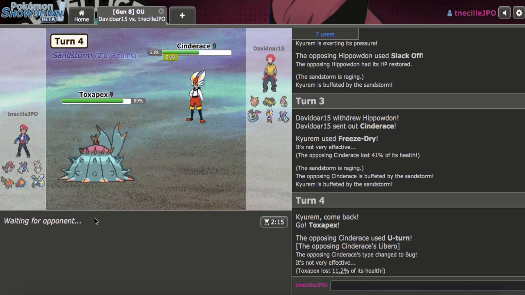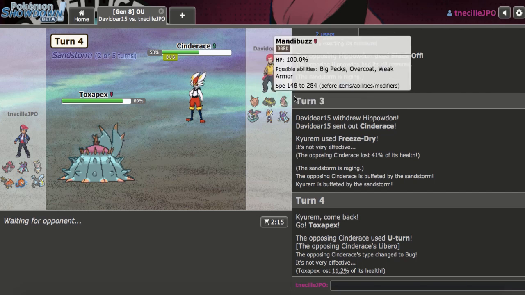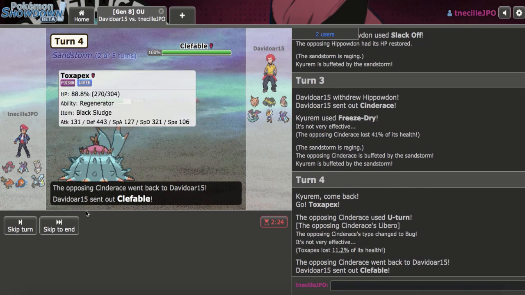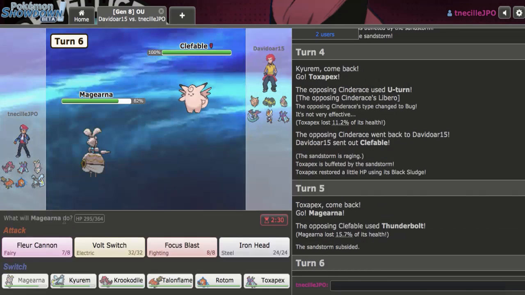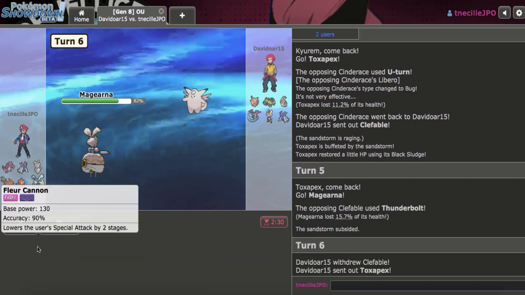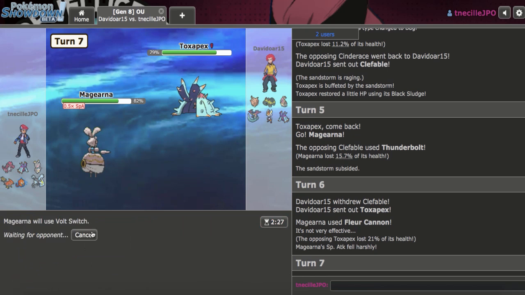Let's go Toxapex here. So I think Dragapult is either Scarf or some sort of Hex variant, but I think probably Scarf. So out comes Clef. It is a Magic Guard. Let's go Mag on Thunderbolt. Chances are he has a Flamethrower, but that's okay. Let's go right for Fleur Cannon. Goes Pex this time. I could have Volted, but I didn't want to, though.